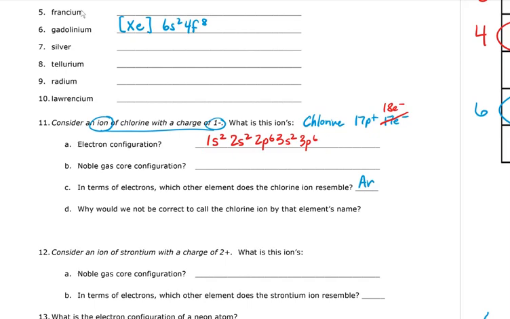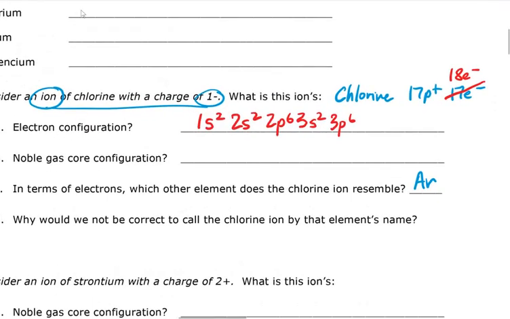So this is a little bit tricky, but be thinking about it. Within that configuration, we have a core that's 1s2, 2s2, and 2p6, and we could say that that's a neon core. Argon has a neon core. Even the noble gases are built on a core of the noble gas that comes before them. And so argon is built on neon, and then in addition it has 3s2 and 3p6. So this would be the noble gas core configuration for argon, but it would also be the noble gas core configuration for the chlorine ion with a -1 charge. So there's that noble gas core configuration.